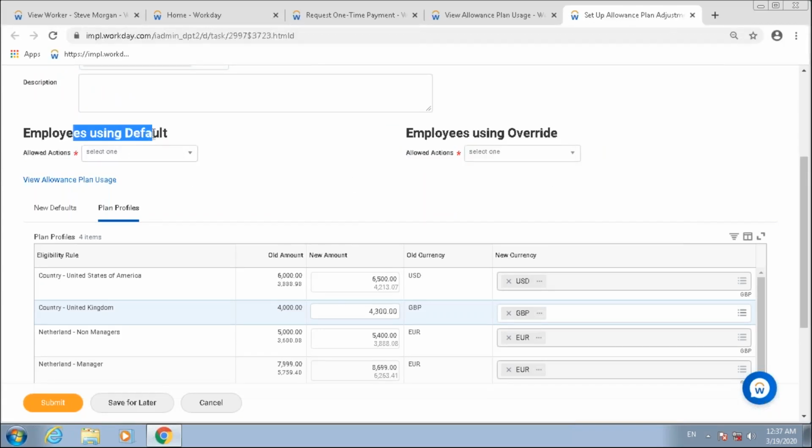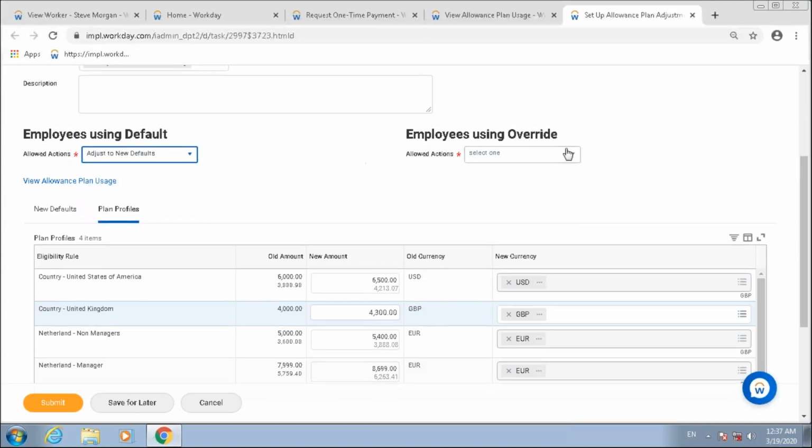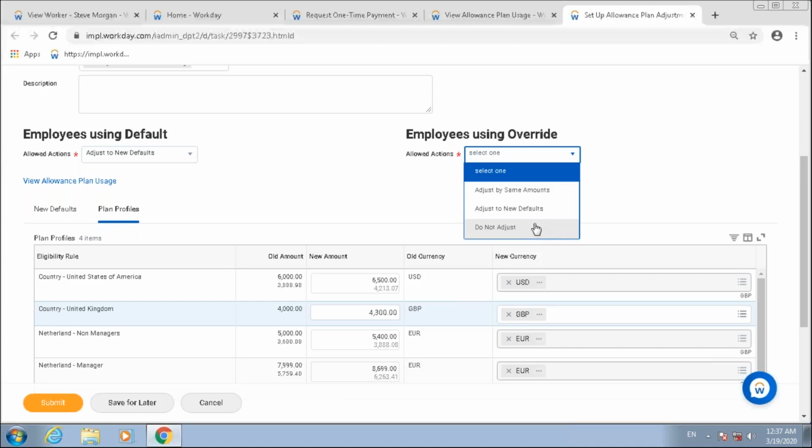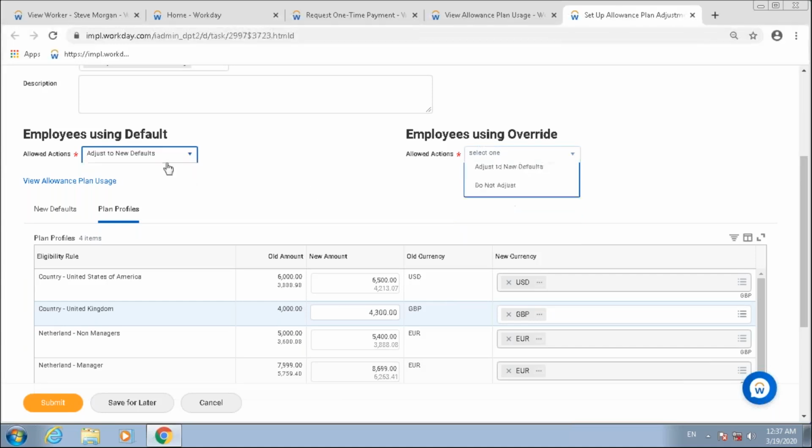Again, the same concept. Those employees who are using default, I'm saying adjust them to the new default, right? Those employees who are not using, so either I can adjust the employees to the new default, or I may say do not make any adjustment to the current employees, or those employees who are using an overwritten value.